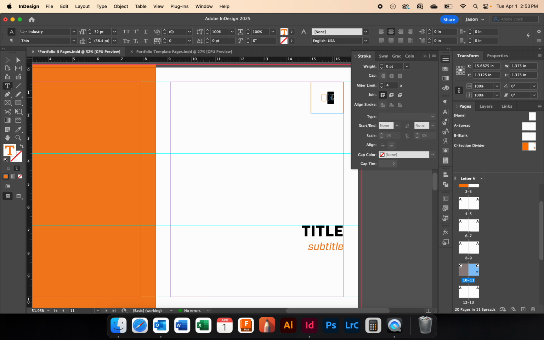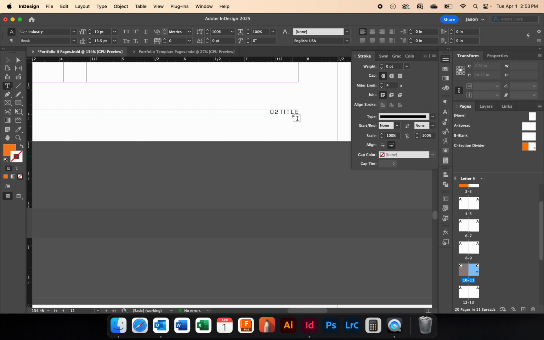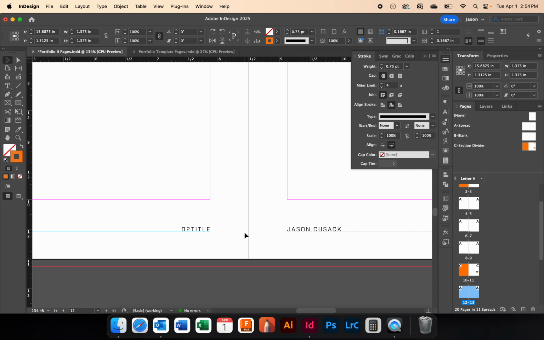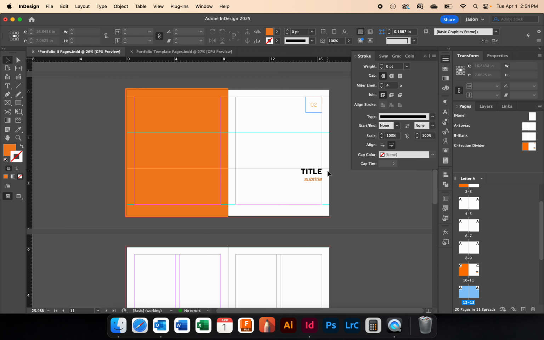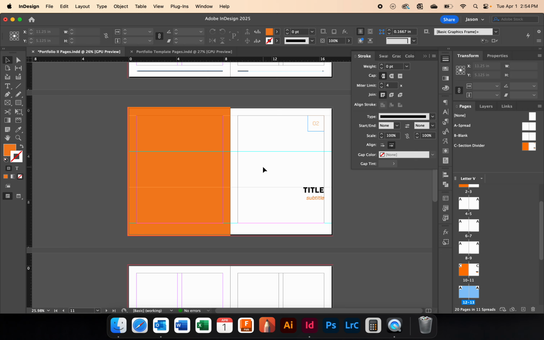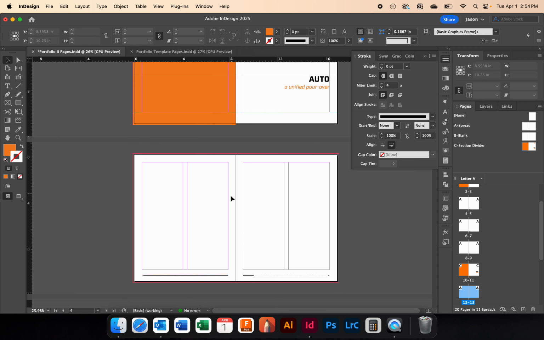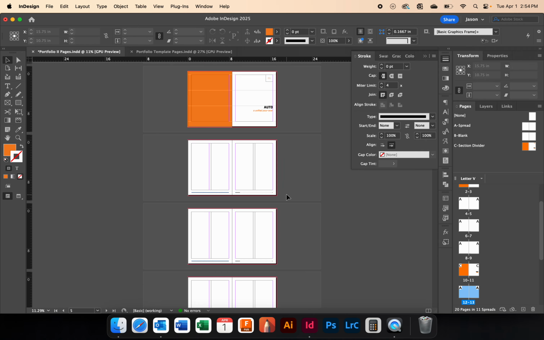And now if I change this to 02, and maybe I'll just leave that as title for now, we should be able to come down here and it says 02 title. And if I hit undo, now it goes back to that placeholder X. So handy feature, basically using those paragraph styles to specify our hierarchy for our type. And then we're actually using that hierarchy to work for us and create these running footers at the bottom of each page without having to go in and reorganize them.